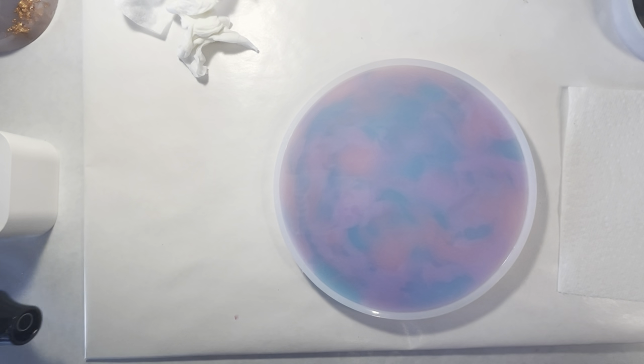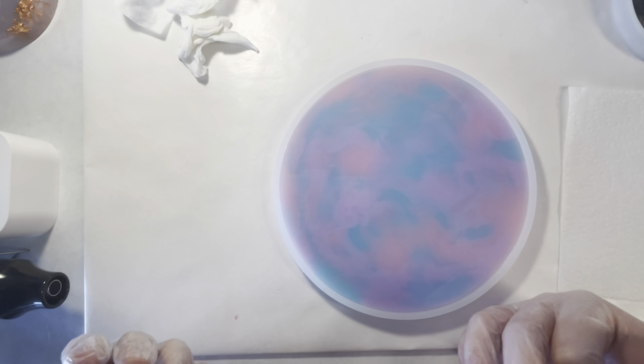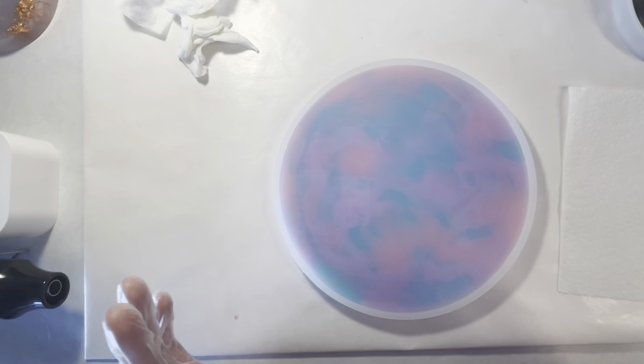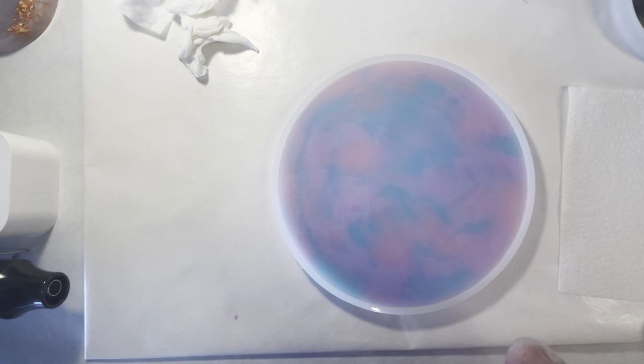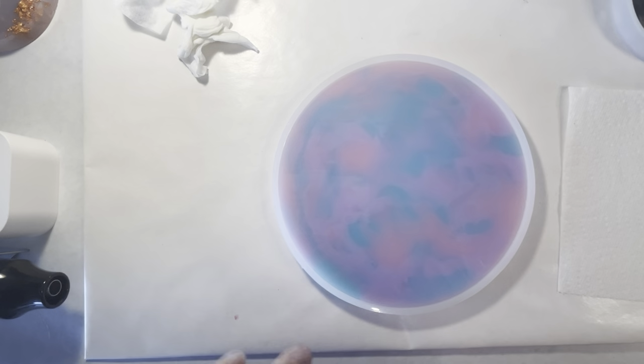I don't want to get too crazy. So the purple has kind of disappeared a little bit. You can kind of see it. I think it just adds a little more depth. It might just look like a darker pink, but I'm okay with that. This is looking really pretty. So we'll let this again cure overnight. I'll come back tomorrow and we'll do the top coat with probably silver flake. And it'll just be really subtle. We won't do a lot of flake in there, just enough to give it a little sparkle.